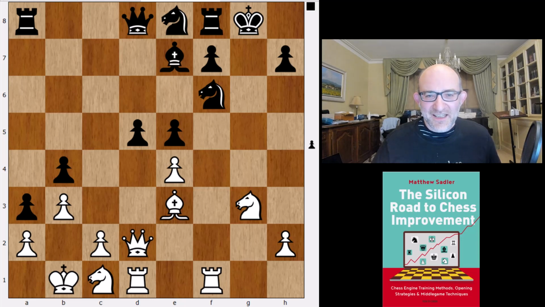Yeah, here, what do we get? How did the Alireza game go? Sorry, I'm looking at all my analysis here. Oh, it carried on for a little while. We got king h8.